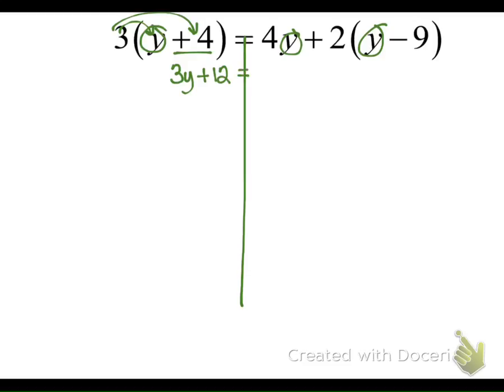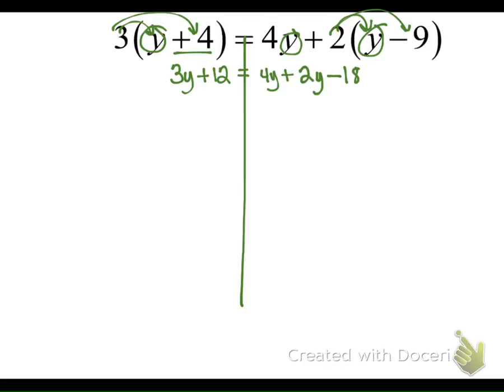Then I go to my right side. Can I distribute on my right side? Using what number? 2y. Okay. We do 2 times negative 9, making negative 8. Nice, Isaiah. And then I can't do anything with that 4y, so what do I do with it? Bring it down. And what do I put between the 4y and 2y?